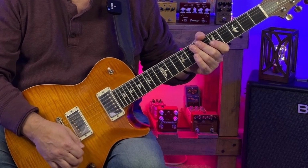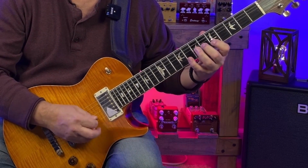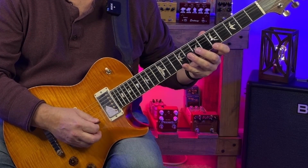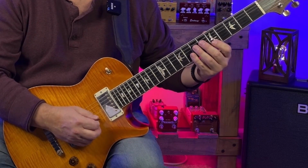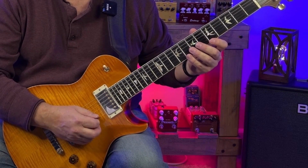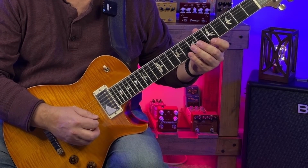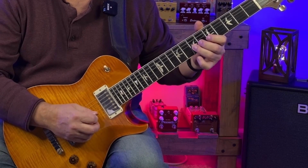Back to our lick. Let's play up the arpeggio, adding in the C natural on that high E. Descend down to the E on the B string. Now let's throw in a little sequencing. We're going to go back to the A on the high E string, and we're going to descend through the A minor pentatonic scale from A to D at the 7th fret of the G string. So we've got A, G, E, D.